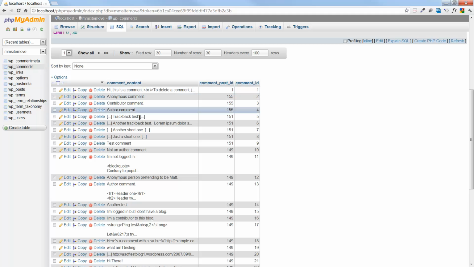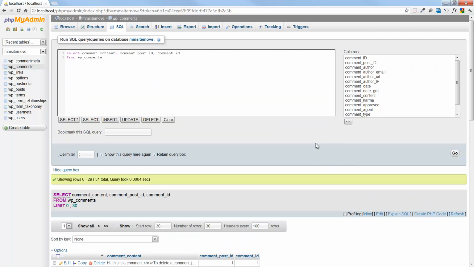And here is the values in that comment. Now notice that some of these have the word test in them. Well, that's what I'm going to use for our example. I'm going to say, show me all of the posts that have a comment, and that comment has test within the comment. So let's update this to from WP comments.